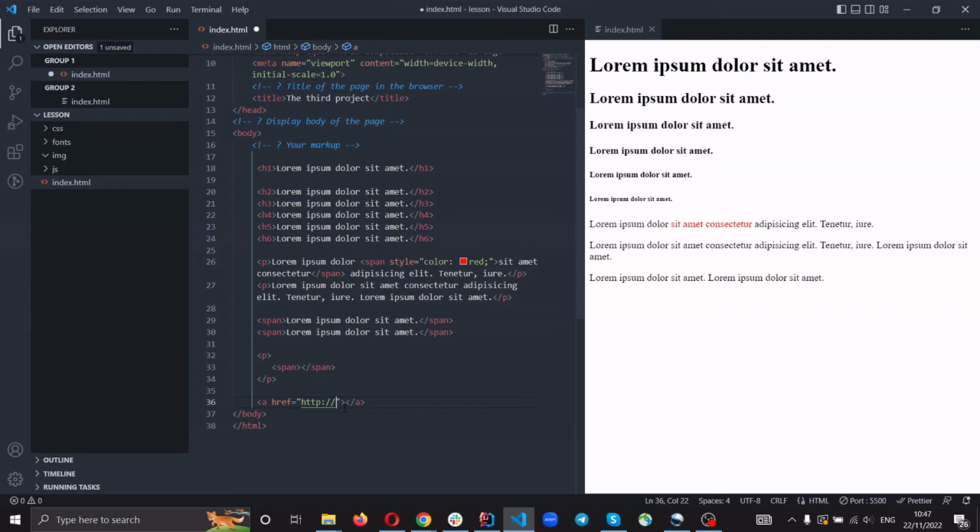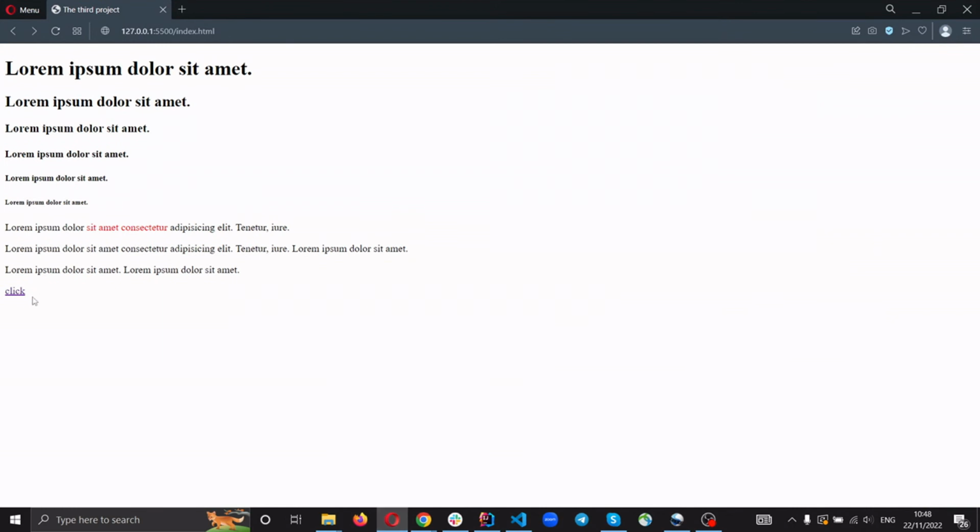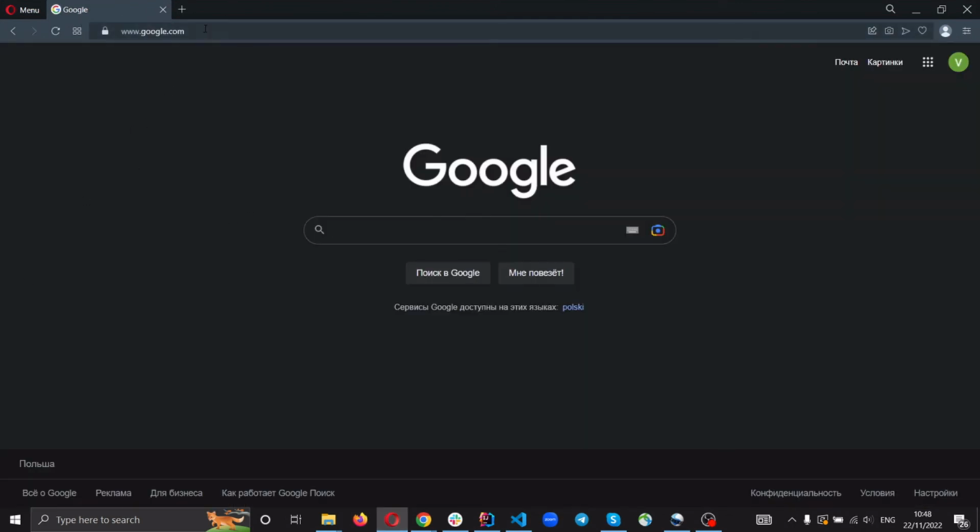For example, we just type this like this, and press click and open in the browser, see, and go to the page google.com.